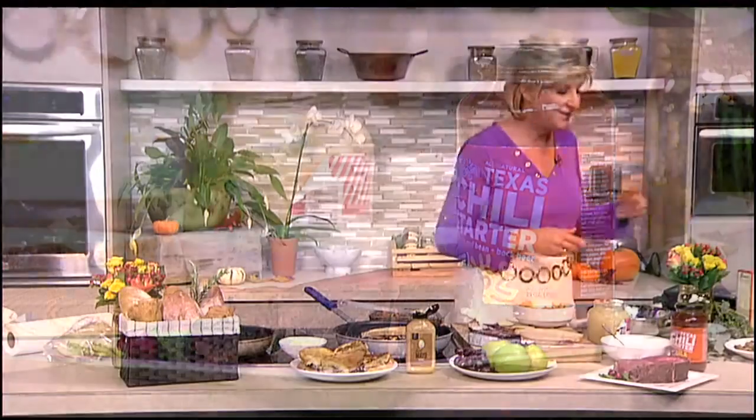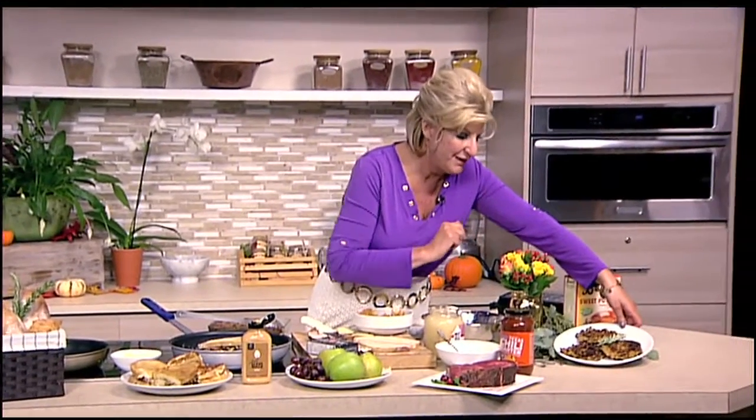Last but certainly not least, this is an ode to Jack Dillon from ABC, who taught me to use my waffle iron for leftover stuffing. This is fantastic — crispy, with poached eggs on top. The next morning it makes a great brunch. So enjoy your leftovers, but don't worry, you have a few weeks left to go of cooking on Thanksgiving. We'll be back in just a few moments.